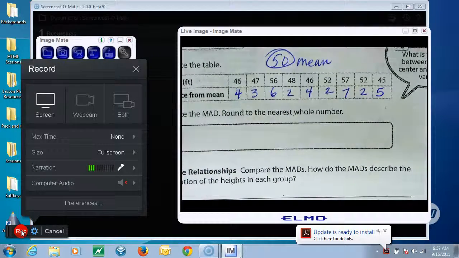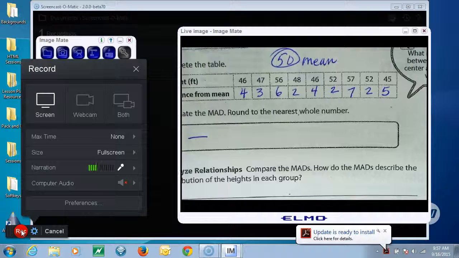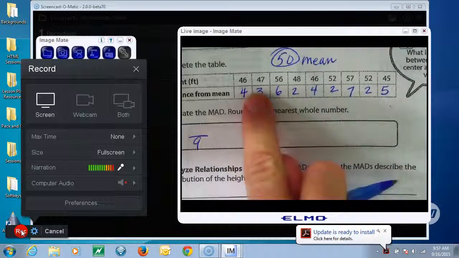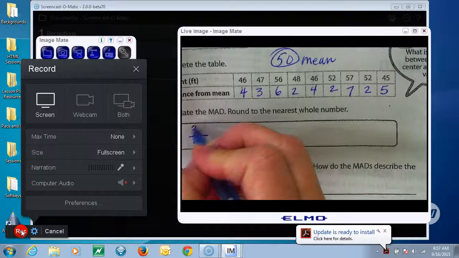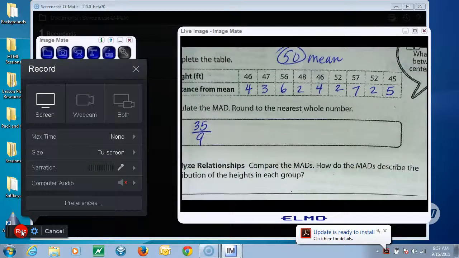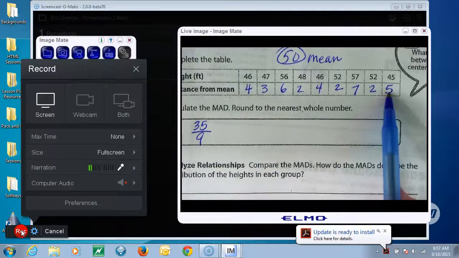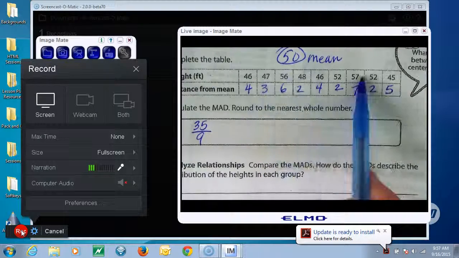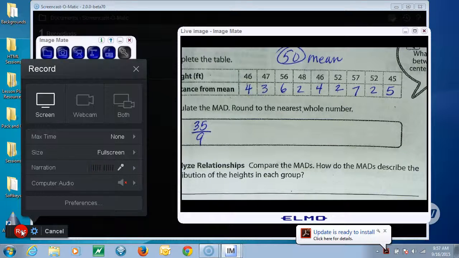Now, so we got the mean. Now we subtracted. Now what do we do? No, we don't divide by 9. We've got to do something before we divide. There you go, Logan. So we're going to add all these numbers up. Isaac, we're going to add all of these numbers. Well, yeah, because we already did the top, remember. Now we're doing the bottom numbers. Who added them in their head? Good.